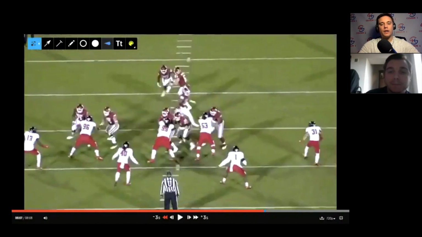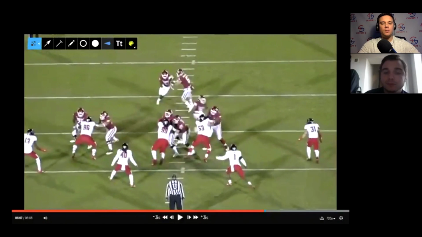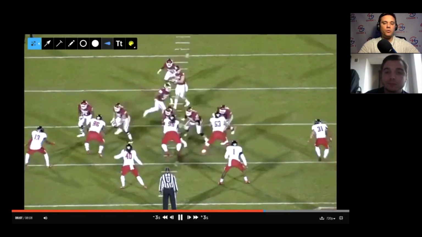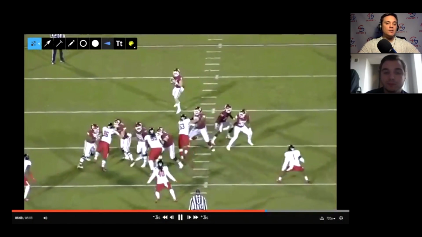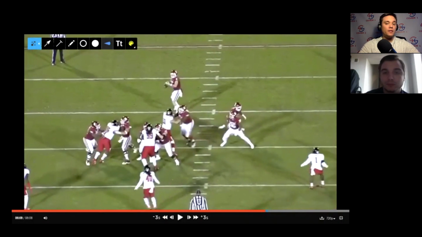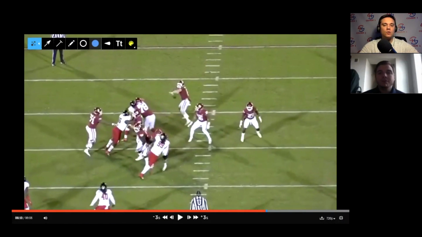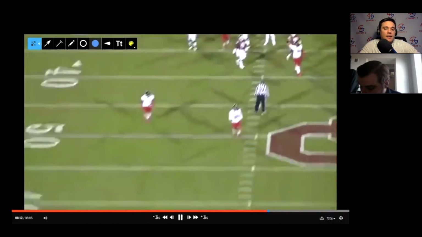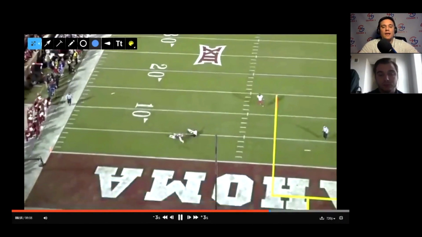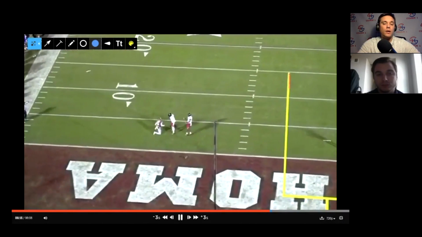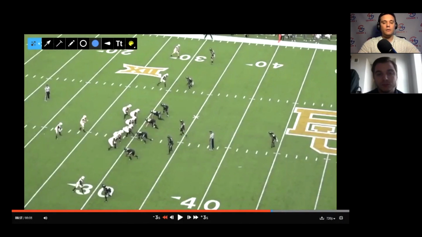And part of the reason why he holds it here, and it's something that we've talked about a few times, is you'll see number 53 come across his face, and he does take his hand off the ball like he wants to let it rip right there. But because this defender is right in his face, he doesn't let the ball rip. He holds it just a half a second, slides to his left a little bit so that he could fully step into this deep throw, and the ball hangs. And that's one of those things. If he threw it when he let his left hand off that, I think he could probably drive this and complete it. Yeah, I agree.